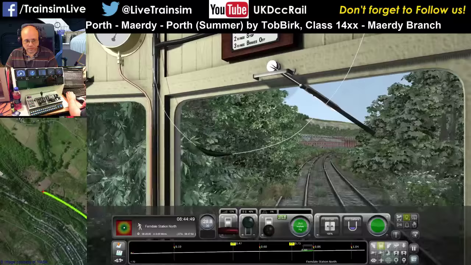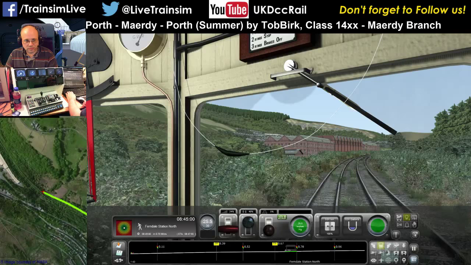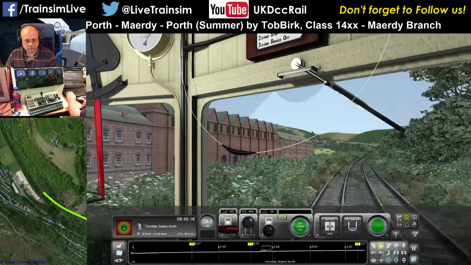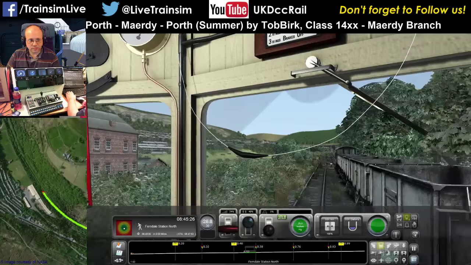Still climbing, 1 in 43 gradient now. Still got green lights, all is good. Looks like we've got a J94 making its way down the hill. And slow down for this 20 limit.